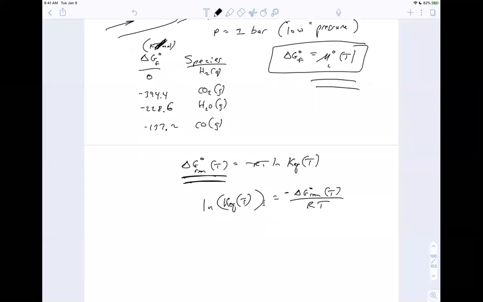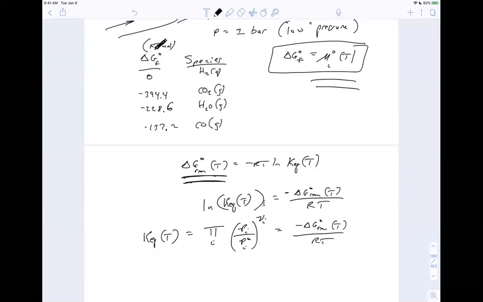And we also know that for ideal gases, K equilibrium is just this product, and so we can write a product as a capital pi, product over all the species, the partial pressure of i divided by the reference pressure raised to mu sub i, where I haven't used the absolute value of the stoichiometric coefficient, but actually the actual value. So one has to keep in mind the sign.